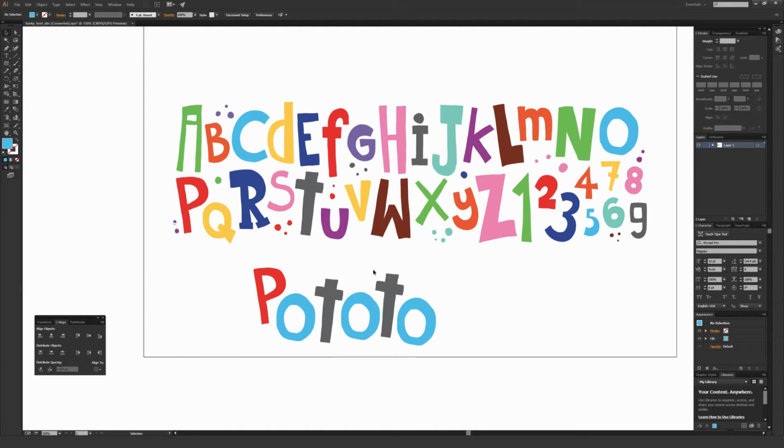And also if you're using a word like potato, like I used right here, that has a lot of repeating letters, you might want to select the letters that are repeating and then just hit I on your keyboard to select the eyedropper tool, and then click on a different letter's color. So you can very quickly just select a letter, hit I to bring up the eyedropper tool, pick a color of something else that you still like just to vary it up a little bit and make this look a little bit more random, and then go ahead and customize these until you get a color selection that you think looks pretty good.